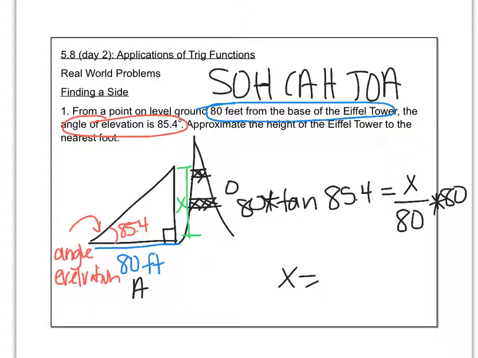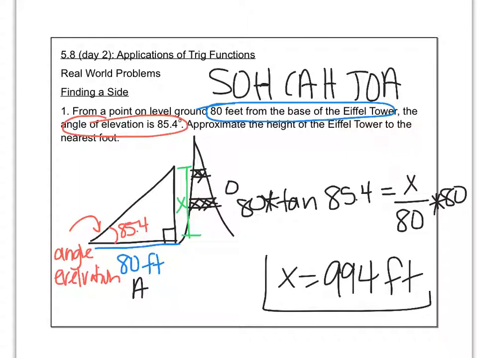So if I multiply that, also make sure your calculator is in degree mode. So if you haven't changed it back, make sure you change it back. The previous lessons you needed it in radian mode at one point, so just make sure you're in degree mode. You should get 99.4 feet. Or 999 feet, sorry. It's been a long day. All right, let's try another one.